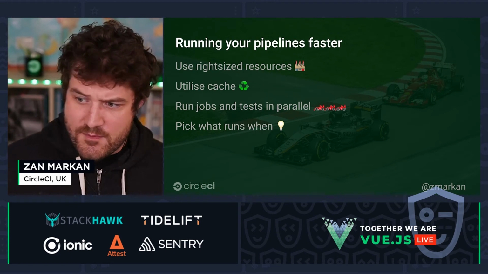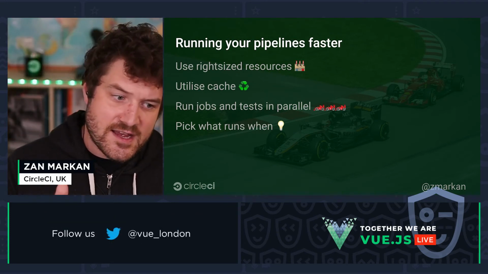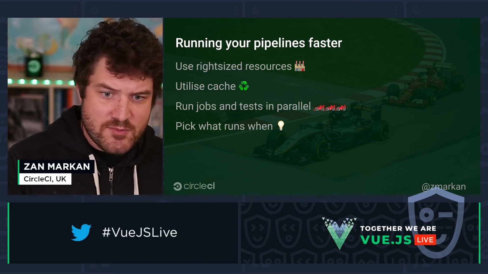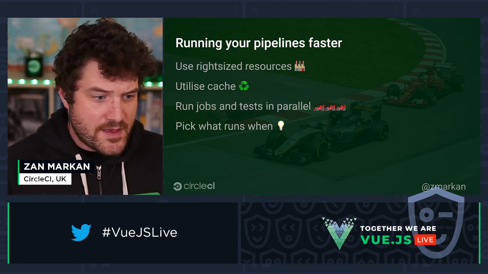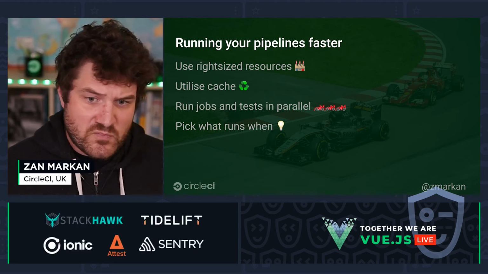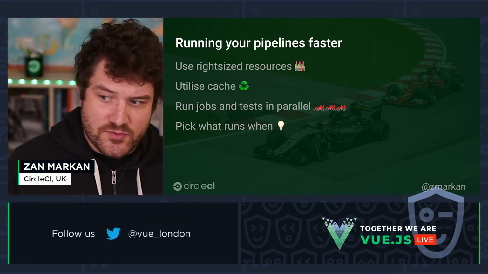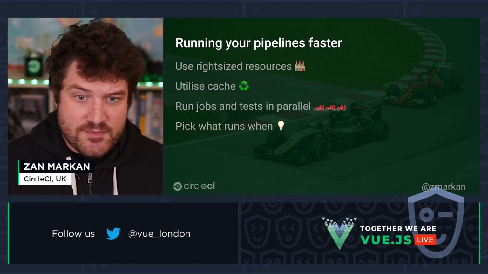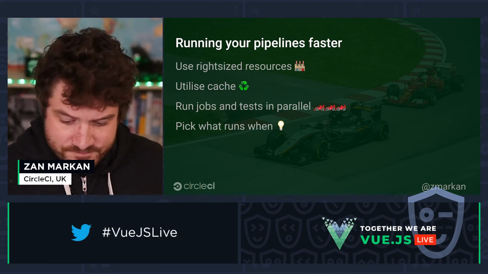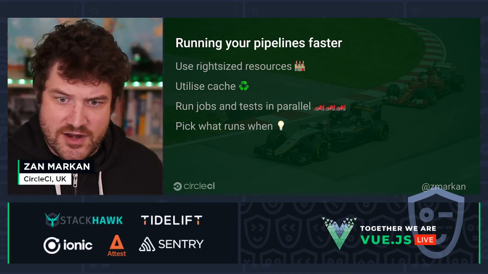And of course, you can pick what runs whenever you want to run it. For example, maybe you want to run your unit tests, maybe you want to run some functional tests, but maybe you don't need to run all of them. You just need to do that minimum part and then do a preview deployment of your website, which is good enough for most use cases. But when you're ready to merge this to the main branch, get ready for a release, you want to run all the tests. So that's speed in general.